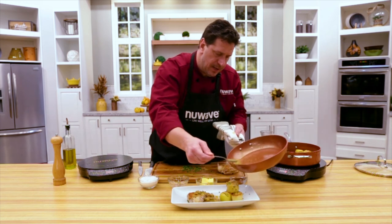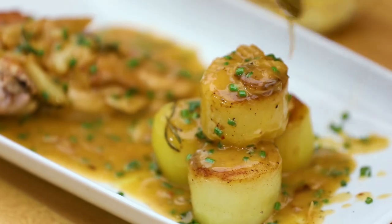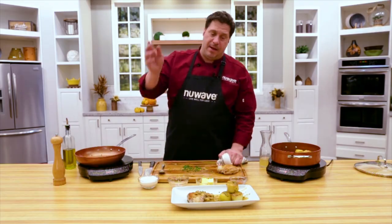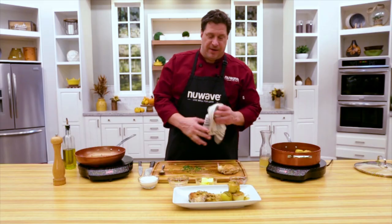And that's just something else. Forged copper cookware, Dorlon coating, and one of the things that made NuWave famous, beautiful precision induction cooktop, roasted Indiana organic chicken breast with the pomme fondant. Don't make a mess on a plate like the chef did.